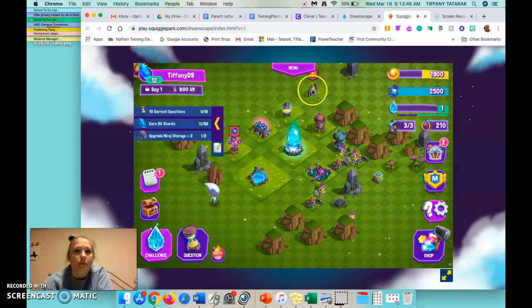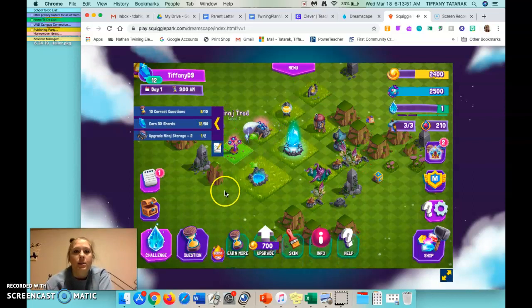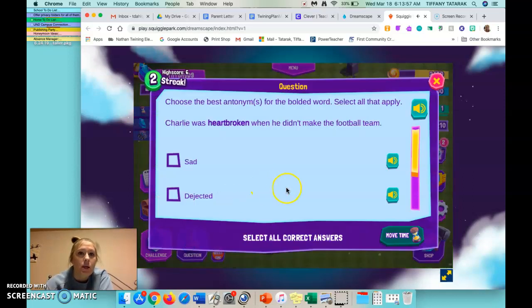Like I can see that I have some kind of farming stuff to collect. The main thing is answering these questions. This is how it helps you grow some of those things, and that's pretty much a good thing. You want to grow things and you collect them and then you can spend them on things. But right now it has me working on synonyms and antonyms.